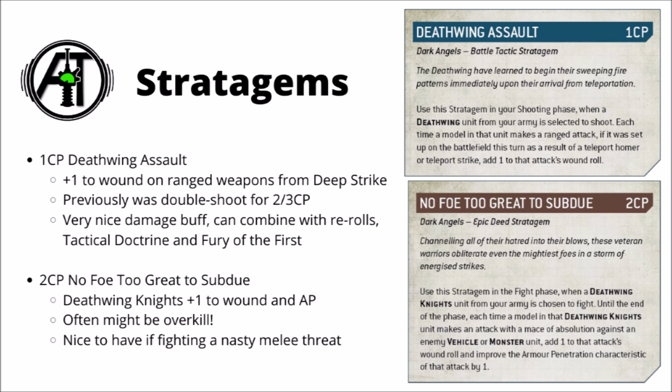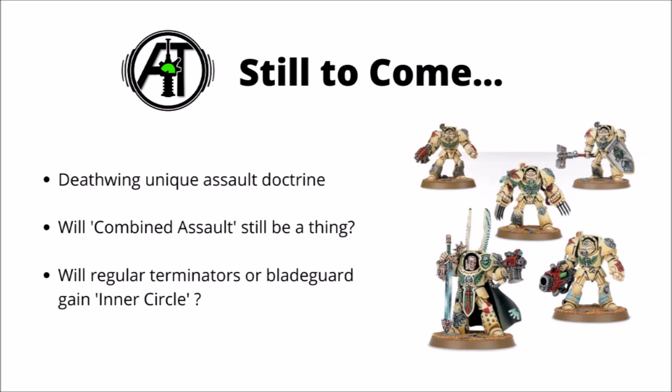There's no real point in spending 2 CP if your Maces of Absolution were going to crunch the vehicle anyway. I'd say it's a nice to have, and if you absolutely need to make sure that something dies in combat, it's really good to have in your back pocket, though I don't think the Deathwing Knights would be using it in every single game. So that's it for the previews so far.